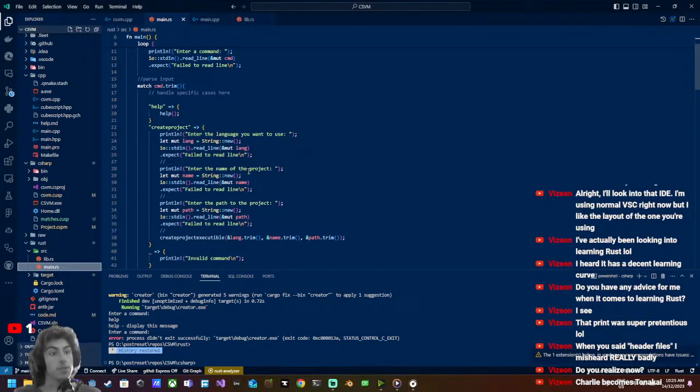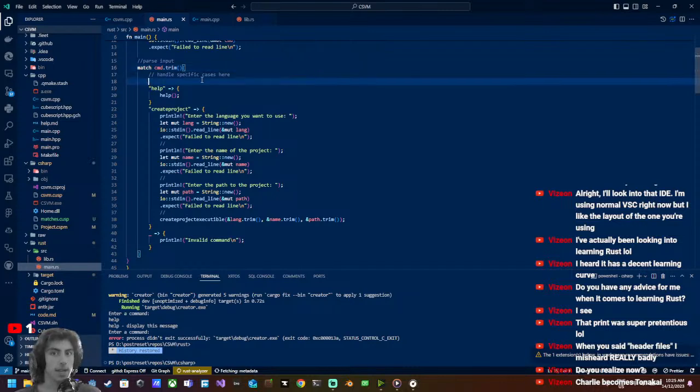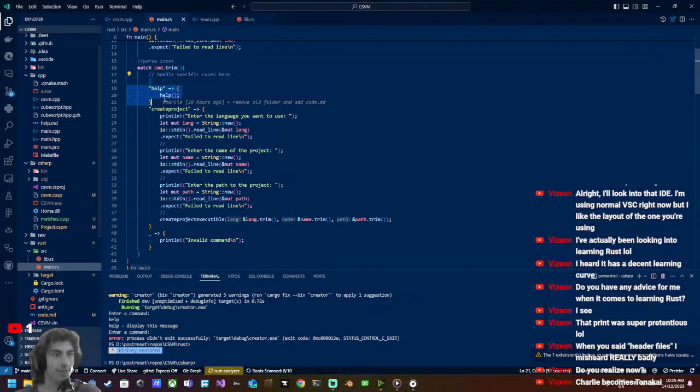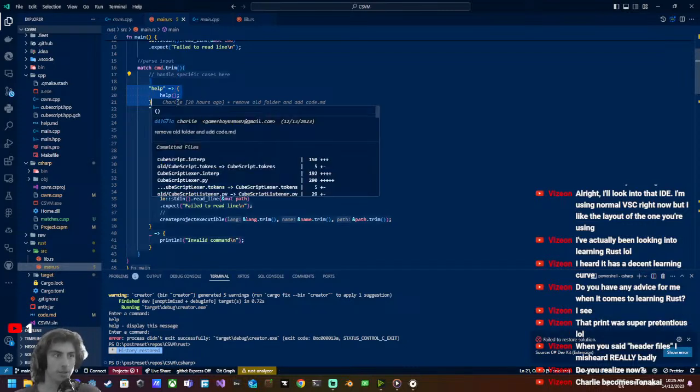Rust does the match statement. Same for Python. This one you have to do like a .trim or something onto it, and then this is essentially one of the case functions.